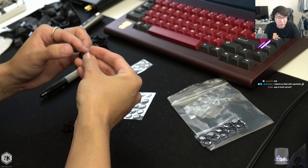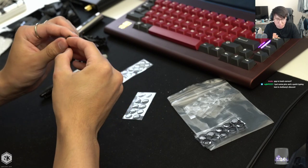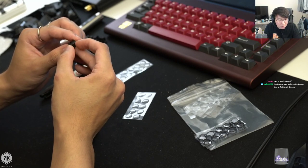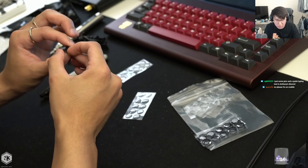Ex-caster Boris, you lube your HHKB with super lube. Okay, I also haven't tried super lube on Topre. NGB, you put some pics of a quick typing test in Anthony's Discord. Okay, yeah, I'm gonna have to go check that out later.